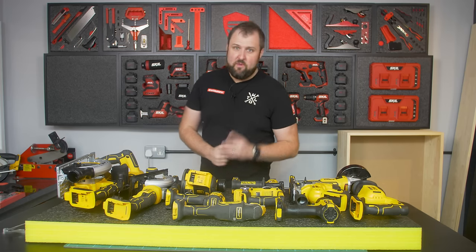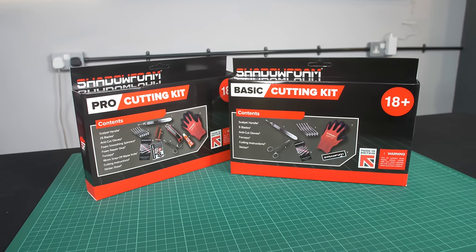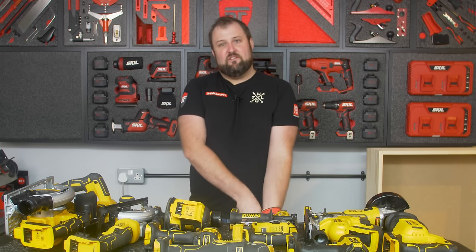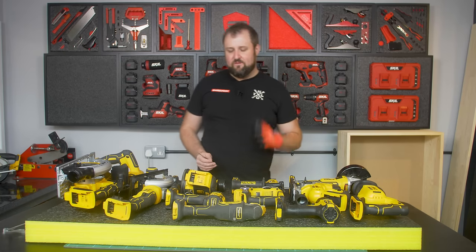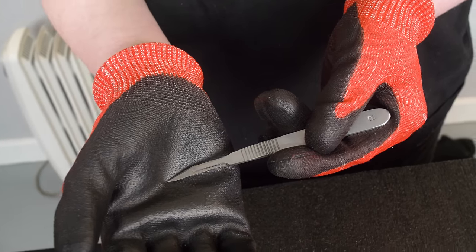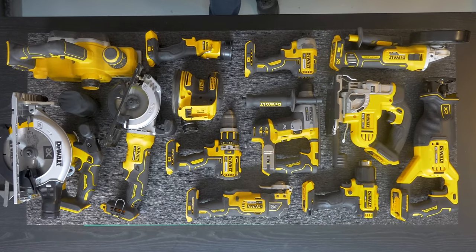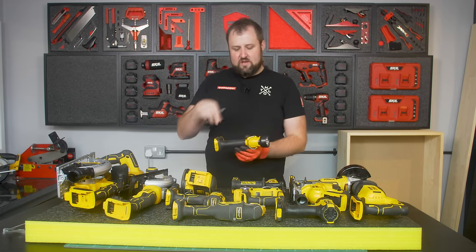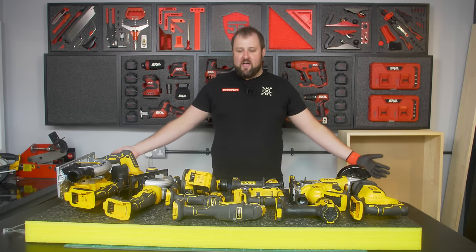With the layout done, now it's time to cut the foam. For cutting I'm just going to use one of our basic cutting kits — these come free with orders over £60 and it's everything I need. The main thing being anti-cut gloves. In the early days of Shadow Foam I used to nick myself with scalpels all the time, but these are a game changer — I've not cut myself in years with these on. All you need is your scalpel with a sharp blade, and we're going to cut around each item. High speed time-lapse.